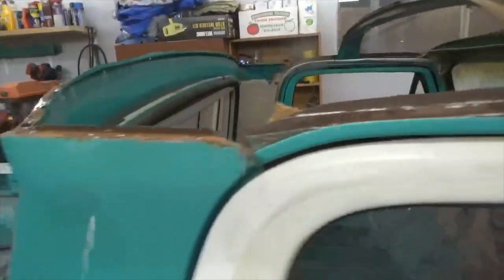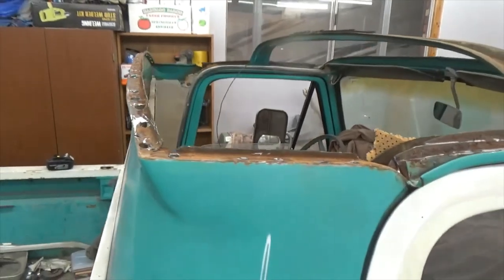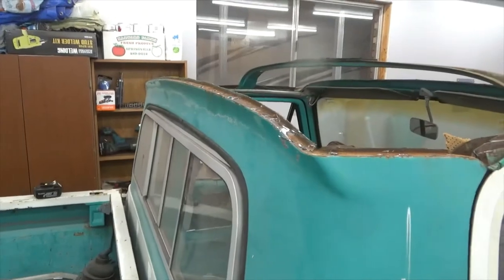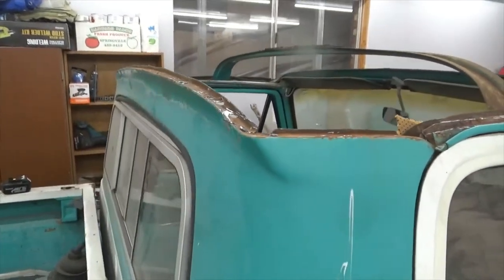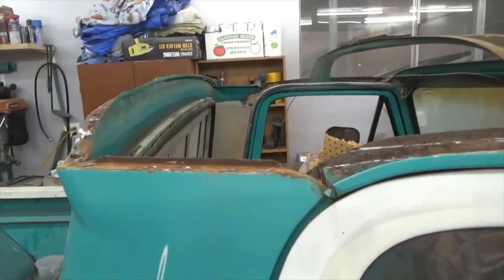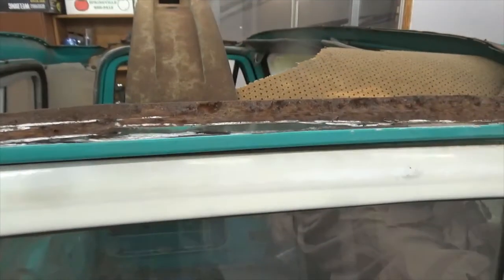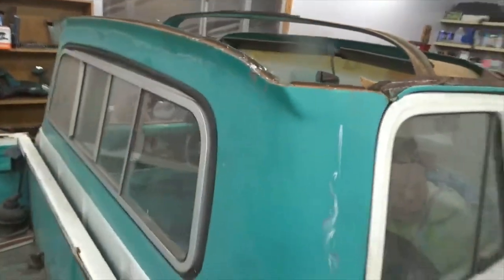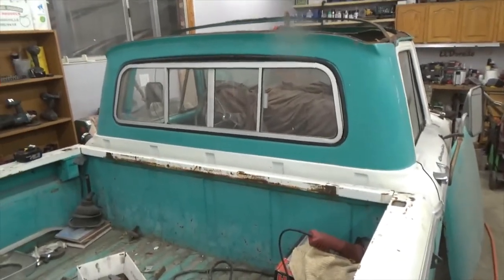All right, so I got the metal off the back and I made a mess. I'm gonna have to block and sand that edge really good. We'll see when it gets welded up, but getting those spot welds apart is a lot harder than it looks. I don't know if I don't have the patience for it or what, but you just got to take your time is all.